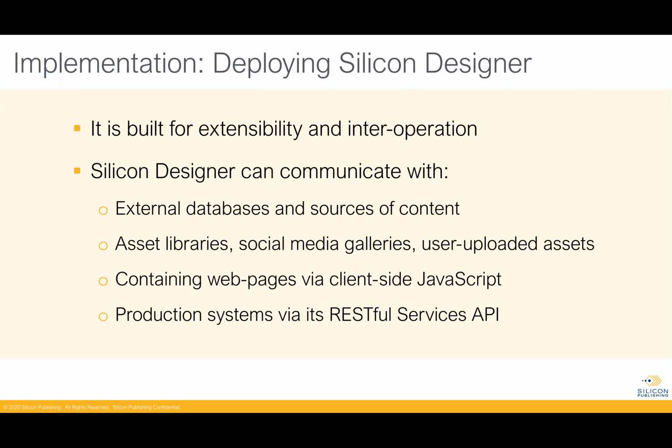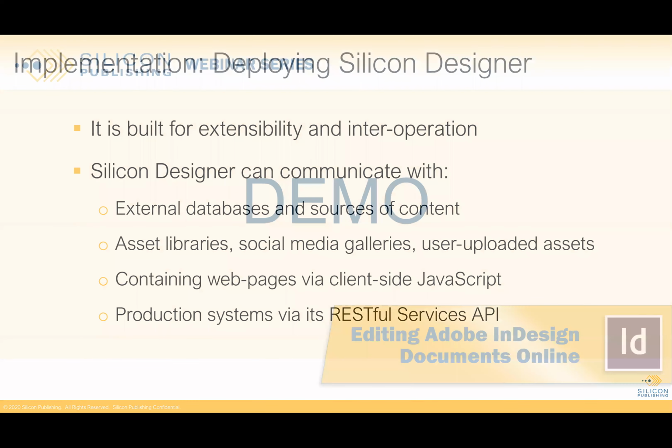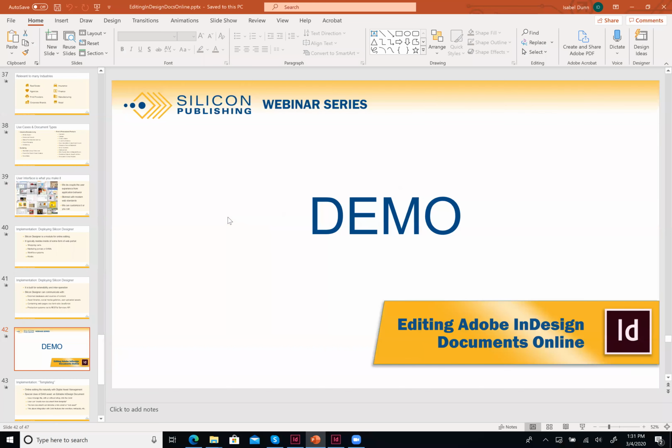It might pass in variables from your web app. The backend is all built with RESTful services, so you can request documents, request previews, and apply imaging pipelines via RESTful services, with your application calling Silicon Designer externally. So I'm going to show one of those contexts that it can reside in.